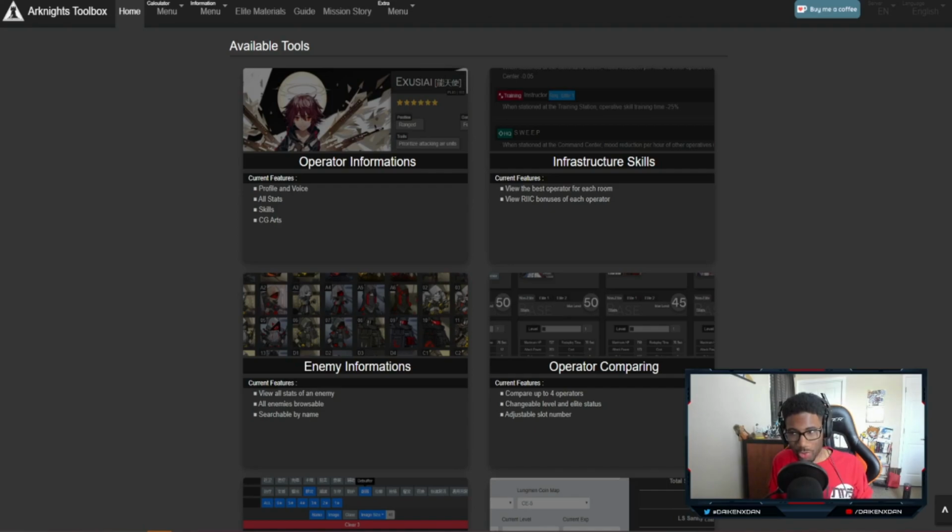Alright, and the final source, of course I have to save the best for last, is Arknight Toolbox, guys. This source is freaking amazing. You see this button right here? You see this buy me a coffee? Buy this person a coffee, whoever this team is, guys, because they put in some really good work for this resource. I mean, everything you could possibly almost want is right here in one place. Let's go and take a look.